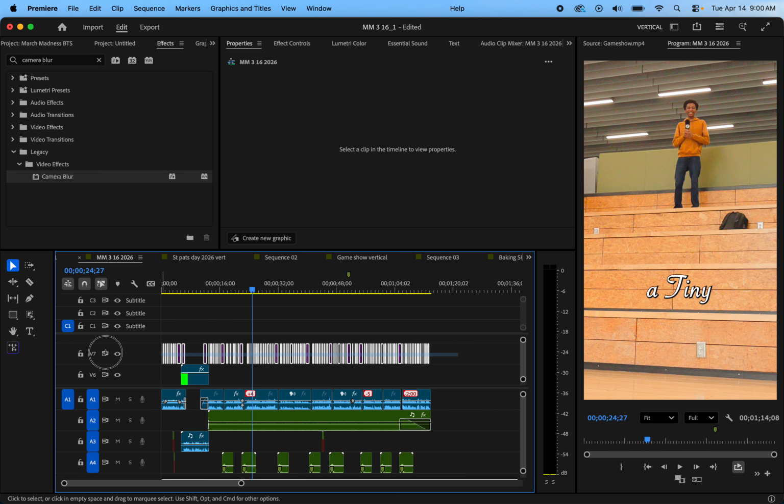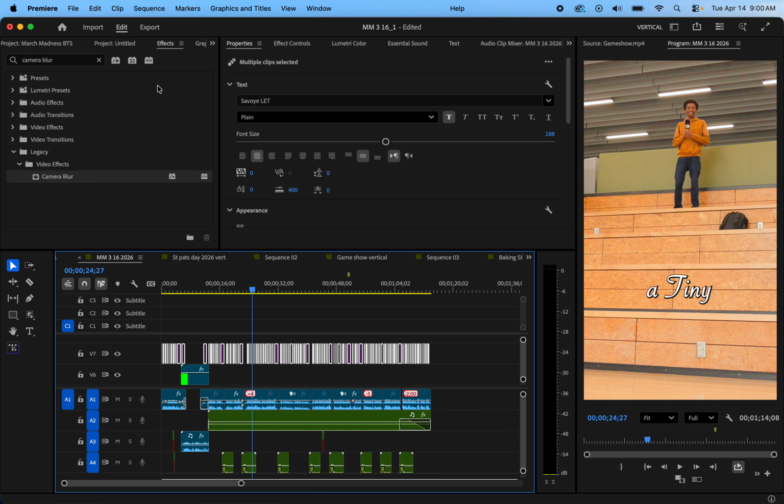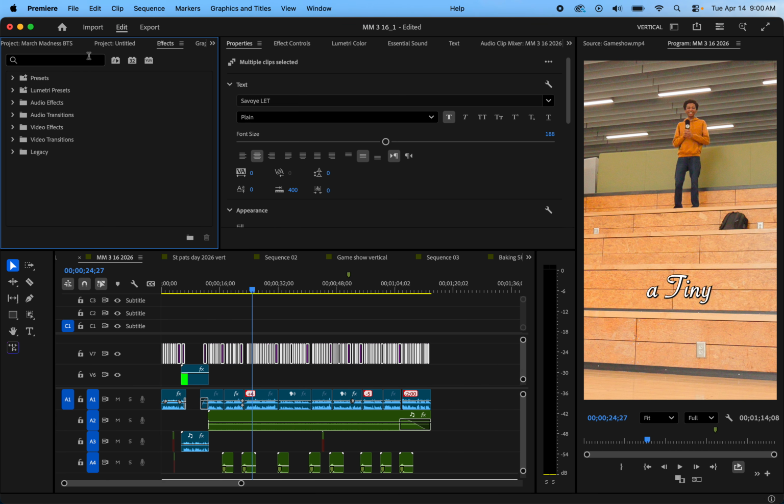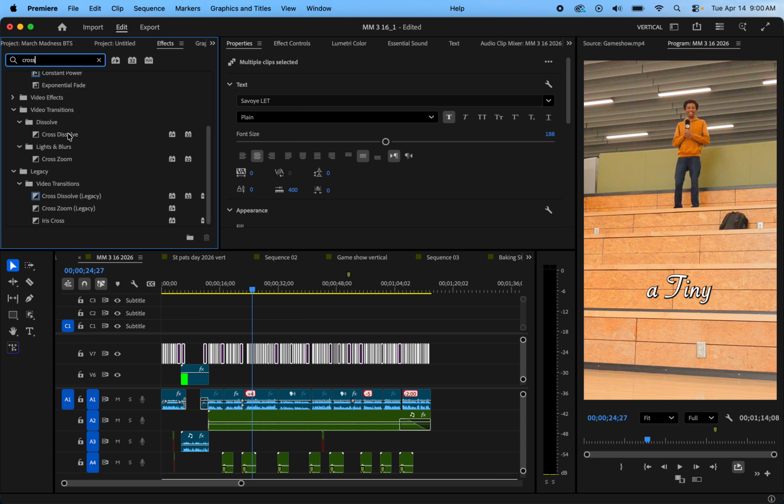And from there, we can select all those layers and go to our transitions, and we can add whatever transition we wanted to. If we wanted to make it fade in, for example, we could add a cross dissolve to the beginning of every single clip by having them all selected and dragging it on. And let's see how that looks.